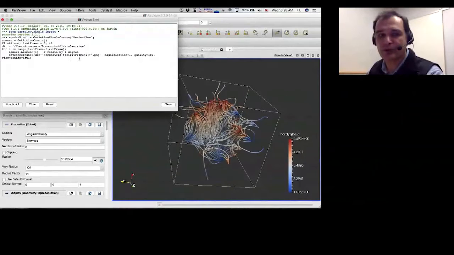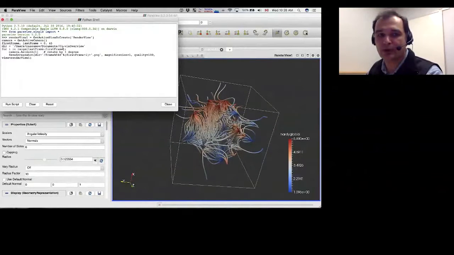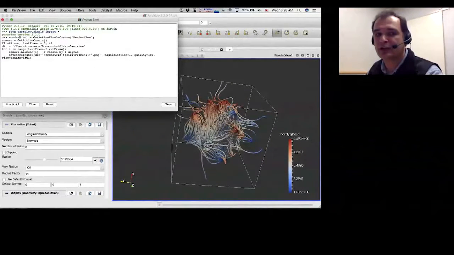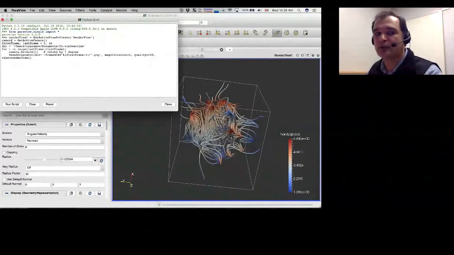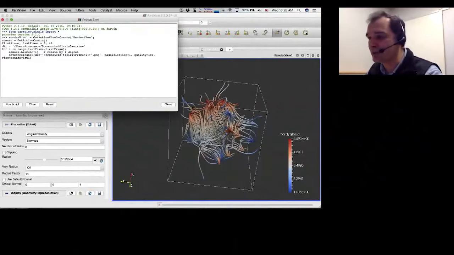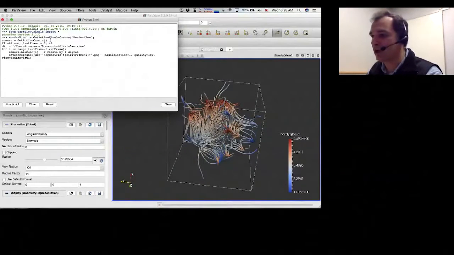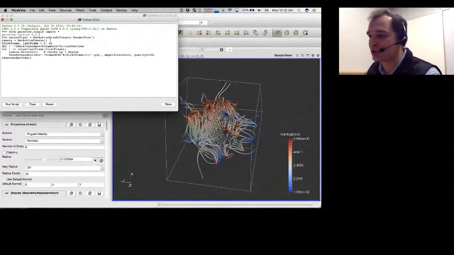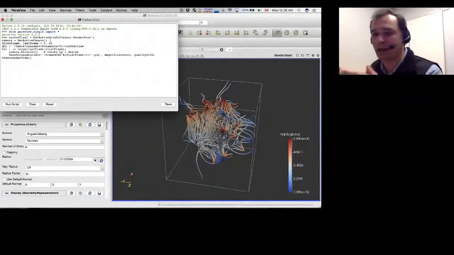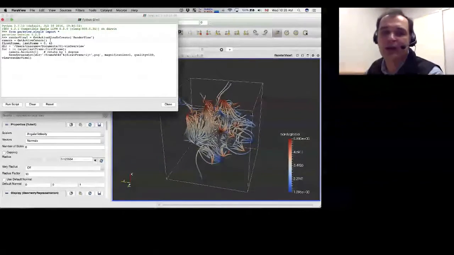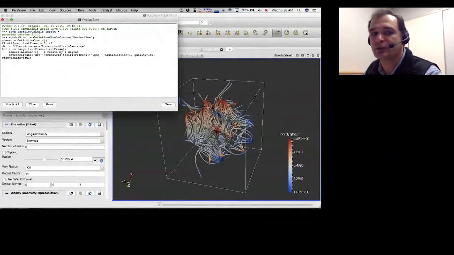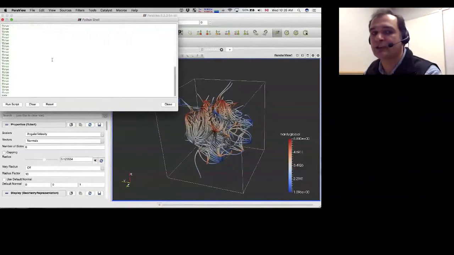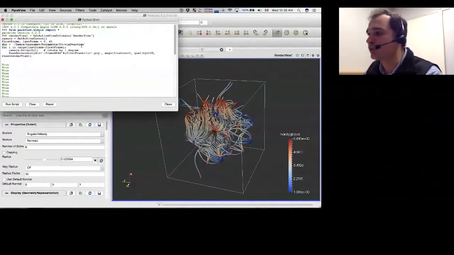I'll go through the code. What it does, it takes the current state of my visualization, the first line, and records all the properties of the camera. So basically things like how far you are from the visualization, the angle, the opening angle, the position of the camera, and so on. So I set up the first frame and the last frame. The first frame is 0, last frame is 45. So I organize a loop between 0 and 45.